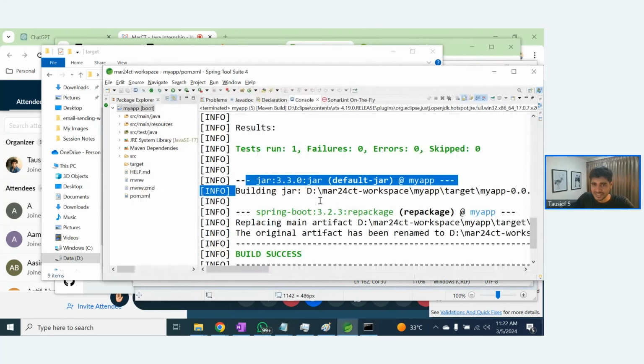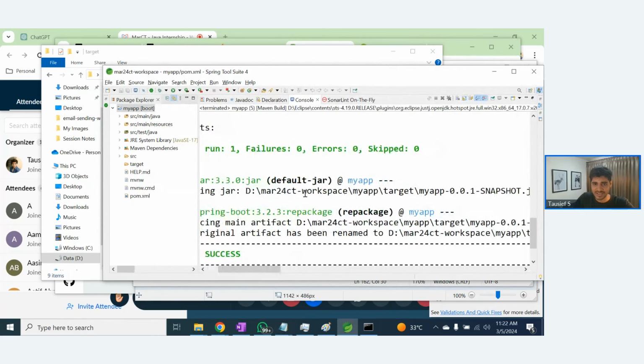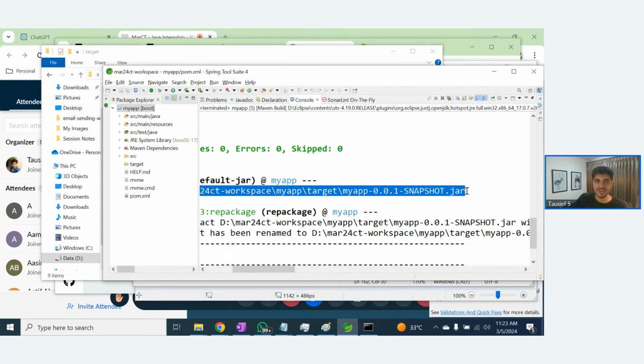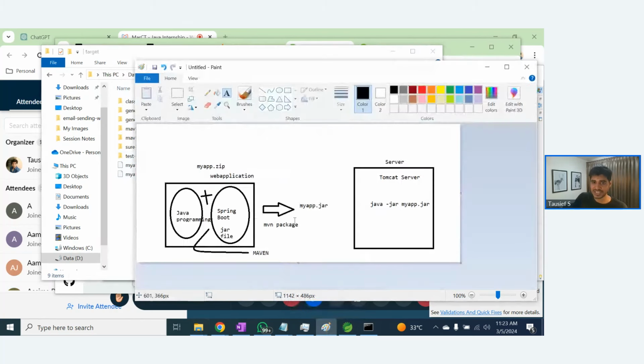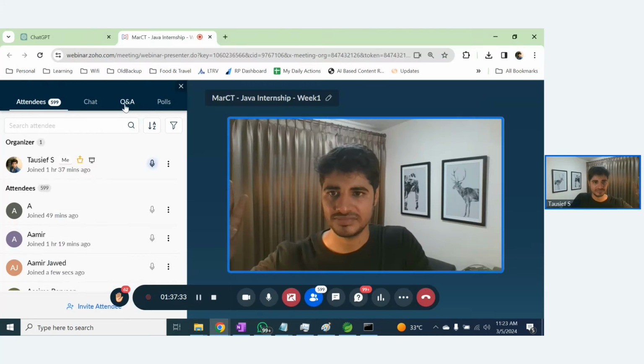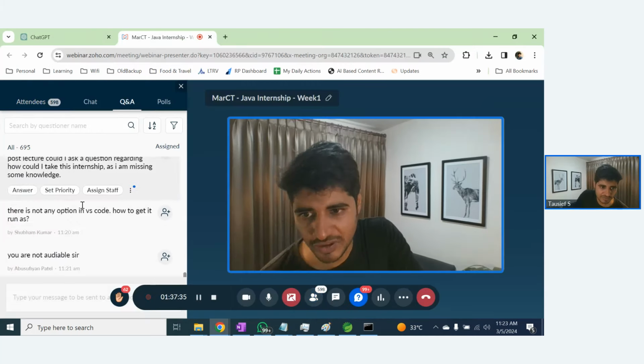How do we confirm that? Just see building jar, this one. Derive your location, name of the service, target, and then inside that the jar is available. We can go here, we can verify it from this place also. In that way, using this simple command, Maven package, we did a clean package, and we got this final output. Okay, guys, is it clear? Just quickly confirm.